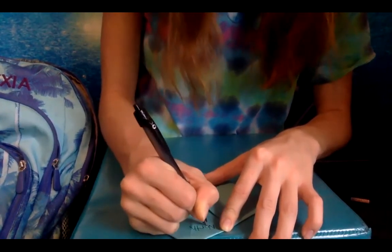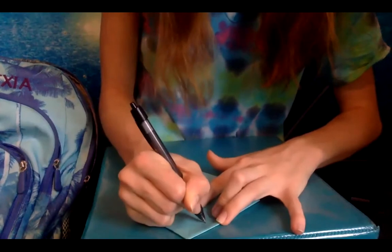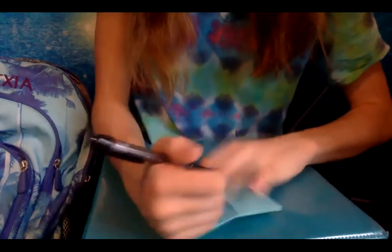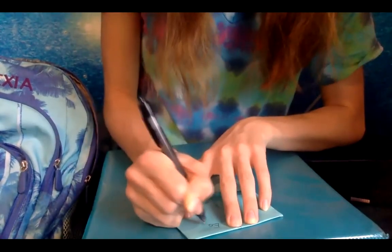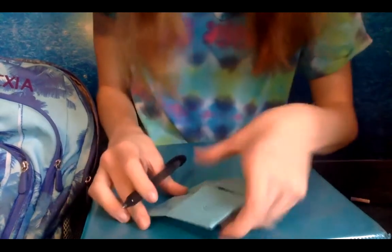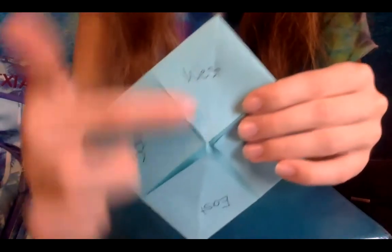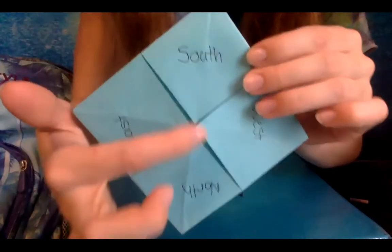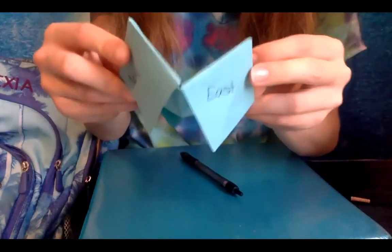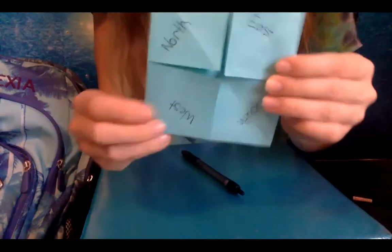Sorry, I have pretty bad handwriting, but it's a work in progress. North, south, east, and west. And when you're writing this first category, you want the center to be like the bottom of your paper always. So you can see I wrote west with this being the bottom, south with this being the bottom, east, north, because when you fold it out, that's how they're gonna stand up. Okay, so everyone choose something to label your outside flaps with.